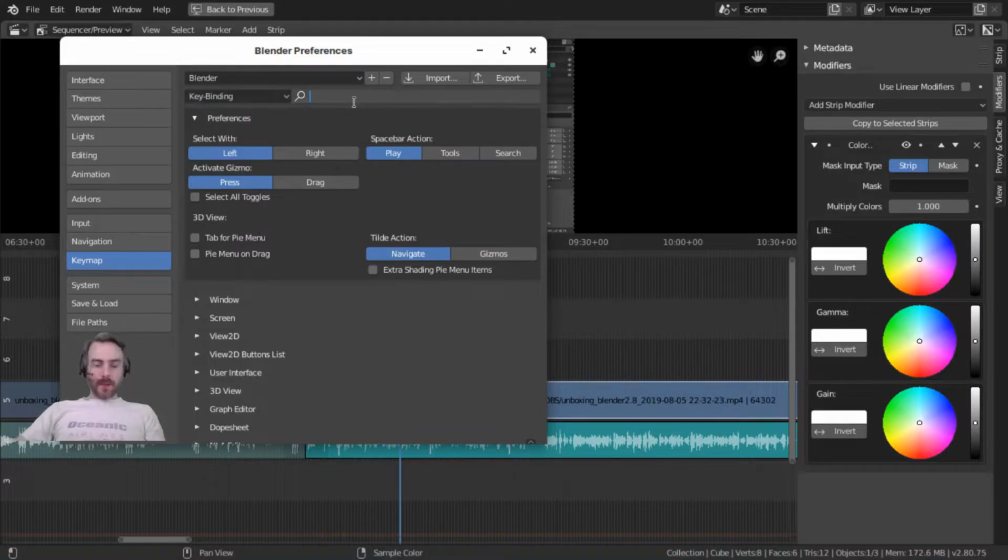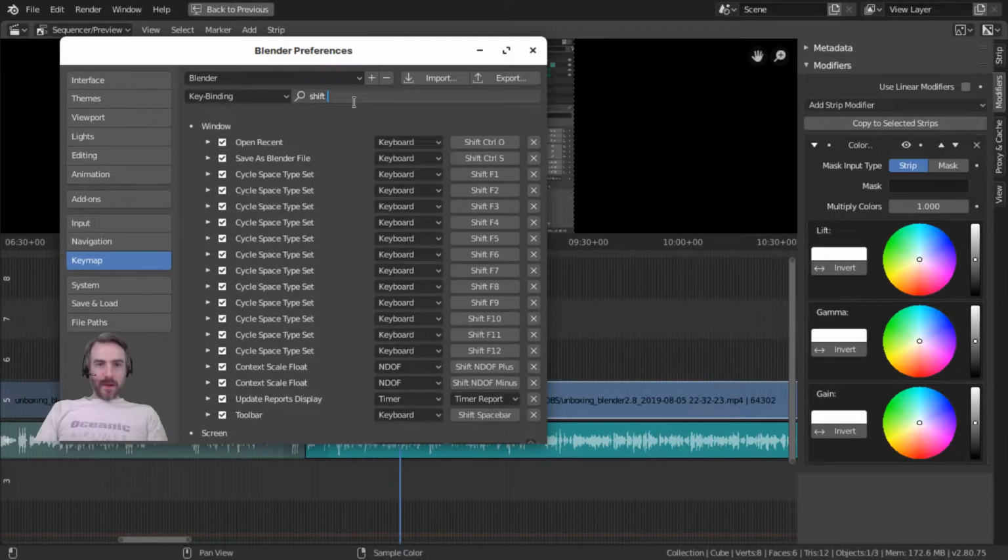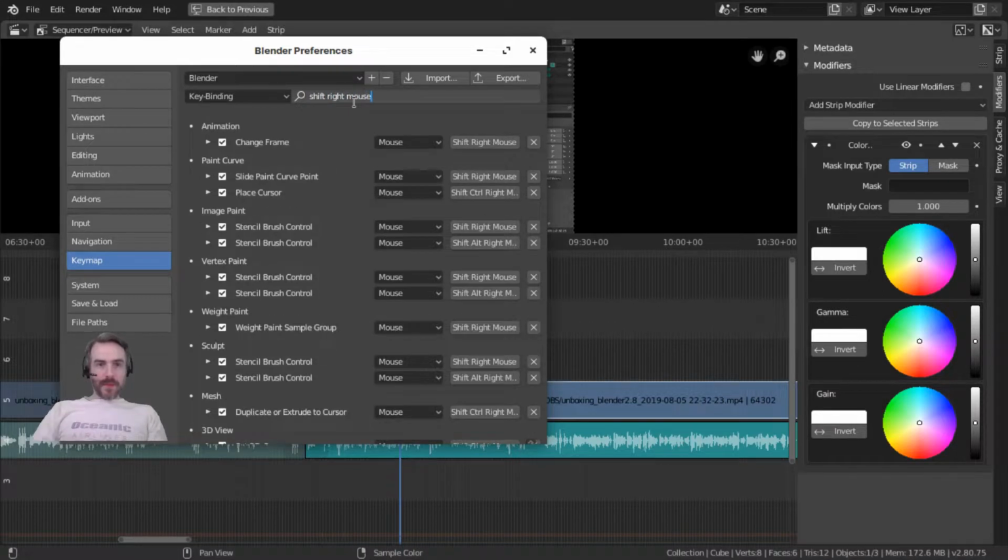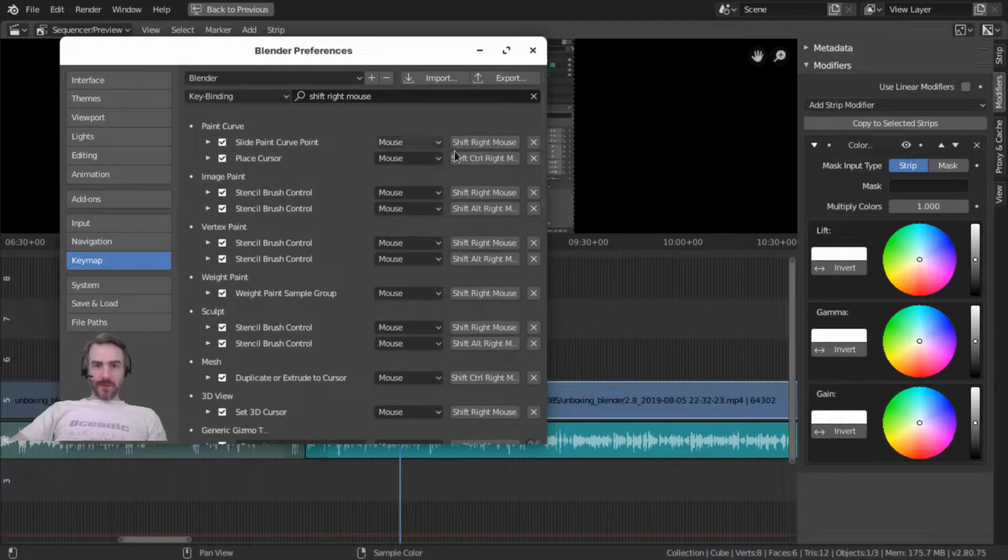The key binding was shift right mouse. I was just looking at these, and the first one that comes up is animation, and I thought, okay, maybe it's part of the animation timeline, and that's what it was. So right now it's shift right mouse, and if I press a key and then do right mouse, it'll disappear obviously because I'm searching for shift right mouse right now.